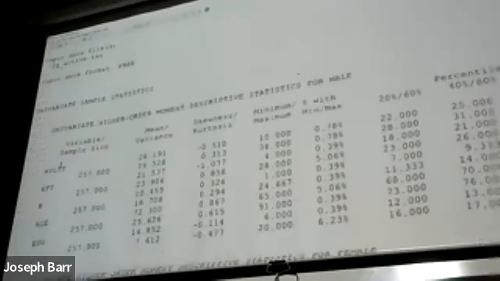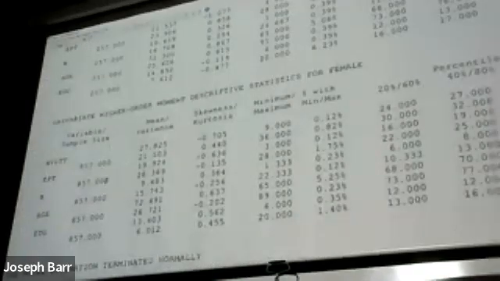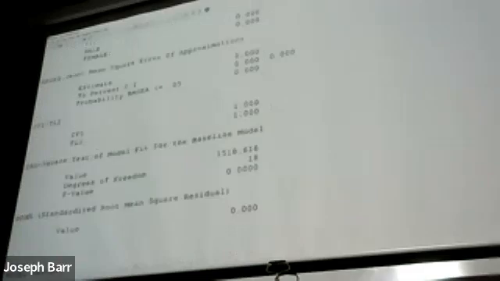Number of independent variables is 2. So we only have EDU and H. And we have a new variable, gender, the grouping variable with special functions. And we have the descriptive statistics. All of these are descriptive statistics. And then model fit. Look at the model fit.